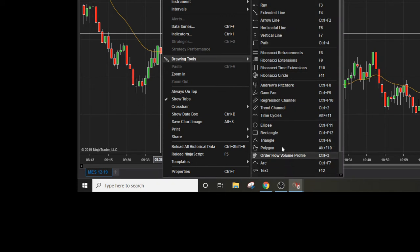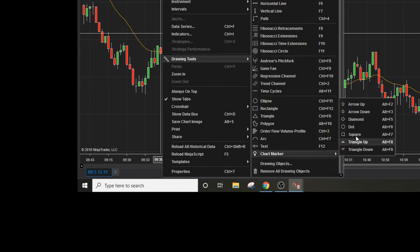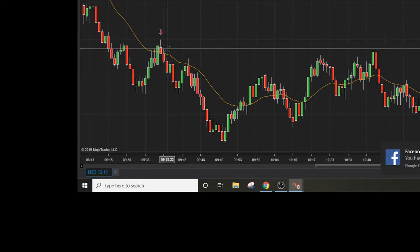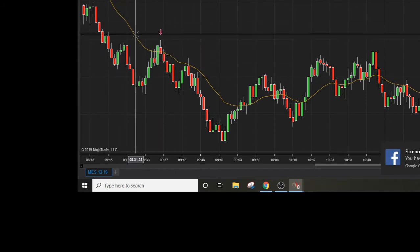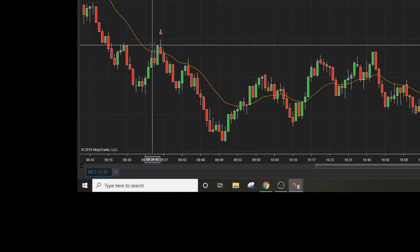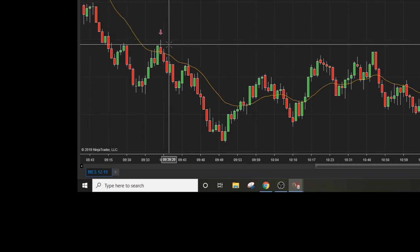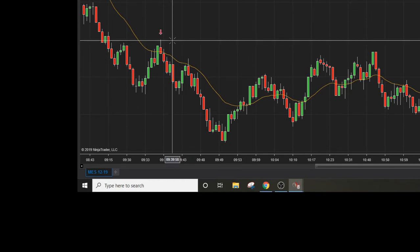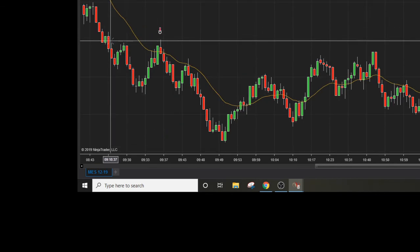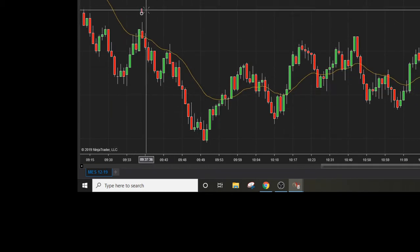Let's see. Go down. This would be a nice short right off the bat. You got this nice sell-off at this point. You had a runner back up to this resistance level, which failed almost perfectly, and you have a sell-off right here, which wouldn't have been a bad one considering that's what happened a lot through this trend.